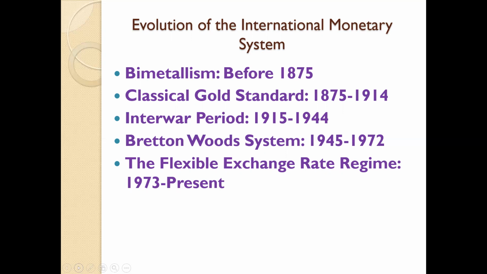Later came the classical gold standard, a fully fledged standard established in 1821 by Great Britain. After that, gold alone was assured of unrestricted coinage, with two-way convertibility of gold and national currency at a stable ratio. Later they started introducing national currencies. Even after introducing national currencies, they maintained gold as the main form of exchange. They had both gold and national currency trading together. Gold could be freely exported and imported at that point of time.